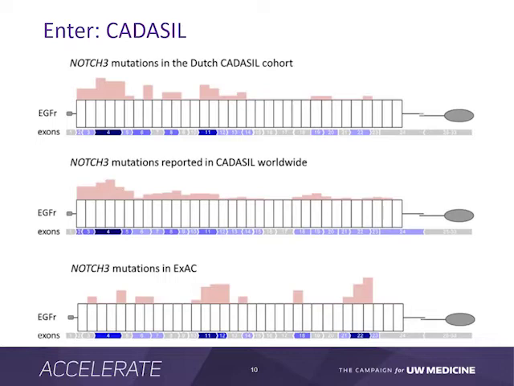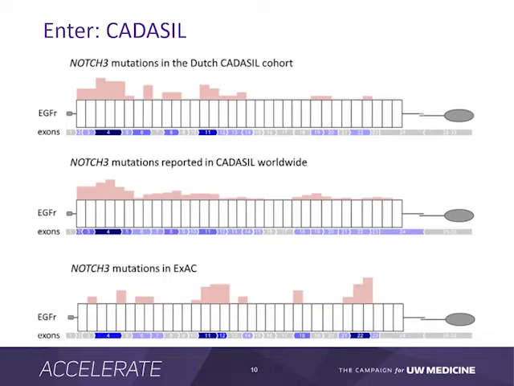But then ExAC comes out. They don't have any CADASIL people. They're just unselected, random people. But it turns out all of these mutations, see, these are two different CADASIL cohorts. The height of the bar is how many people had that mutation. And this is those same mutations in ExAC, again, people who aren't really supposed to have CADASIL. So there's overlap. There are people in this database who have these supposedly disease-causing mutations all across this entire gene. This is the layout of the whole gene. Again, these are the exons, the individual pieces of the gene.